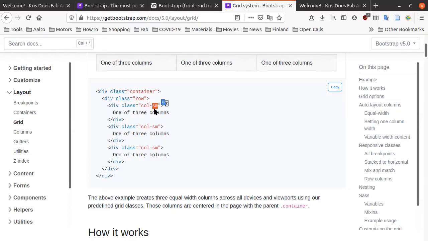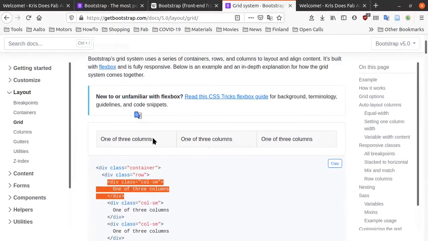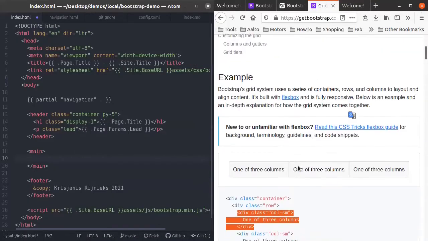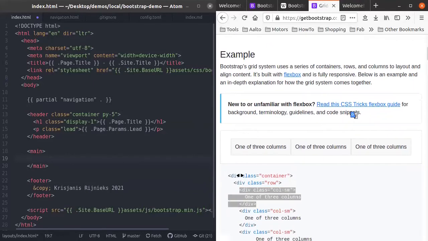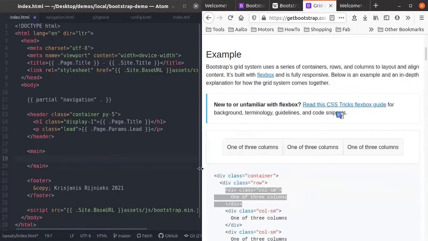So SM is going to use the small display size breakpoint. It's going to show this as a column only in screen sizes that are above, let's say, 524. I don't remember exactly. So if you shrink this down, let's go a bit smaller, it's going to put them under each other instead of next to each other.